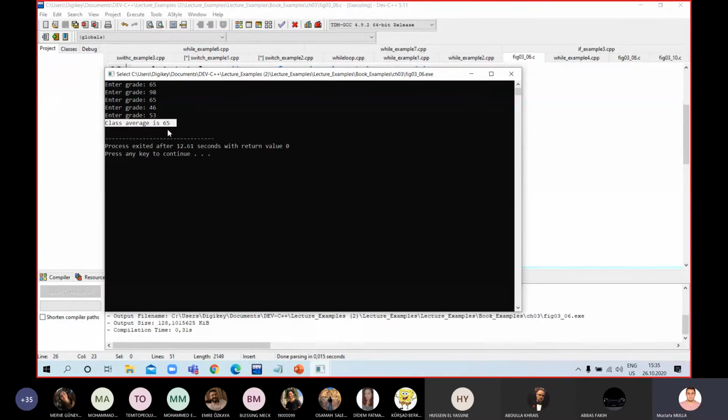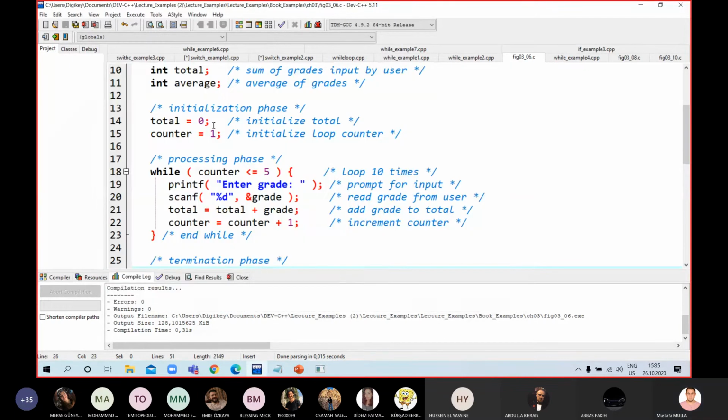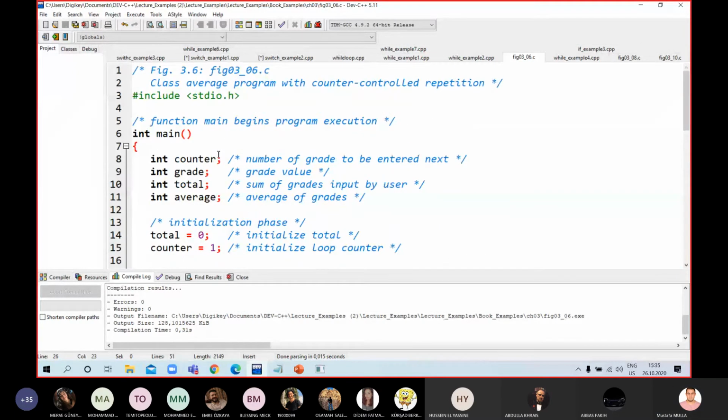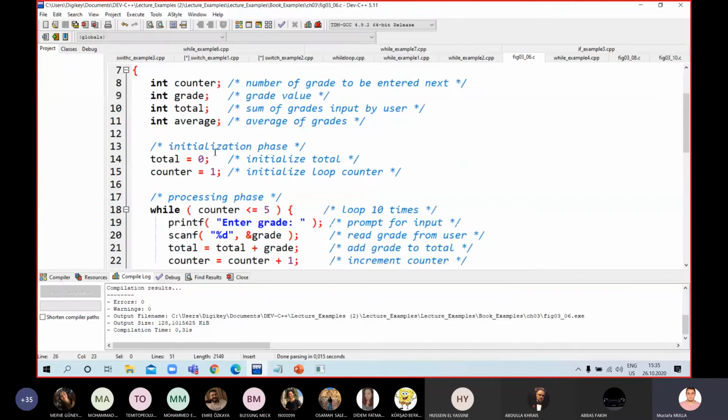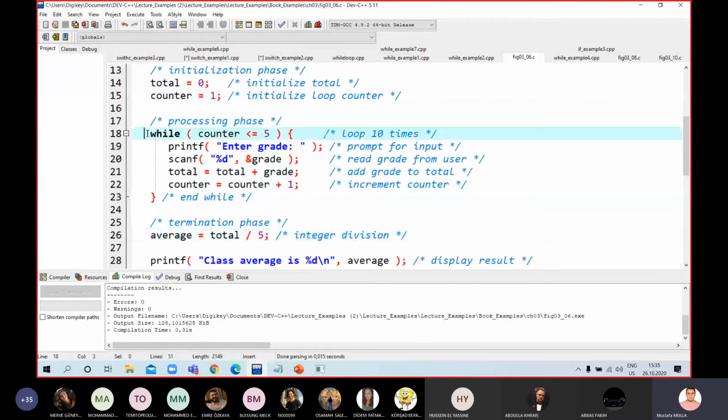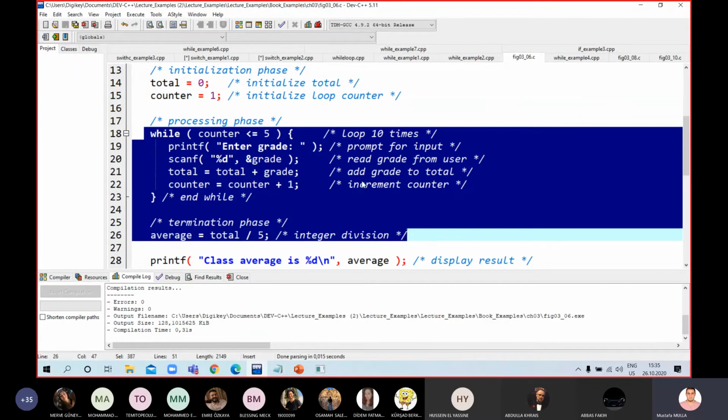Of course, for this example, they are all defined as integers, so we are calculating the average of the class in integer. But you know how to convert it to float. You can define all of them as float, and also calculate the average as a float number. So let's check the example here. Let's check what's happening here.